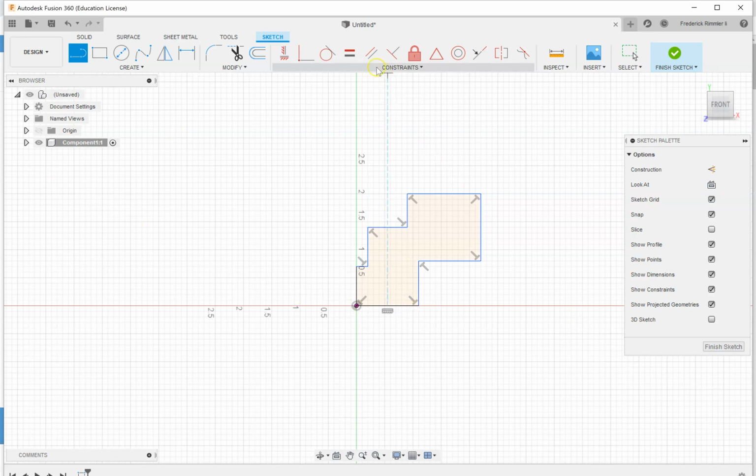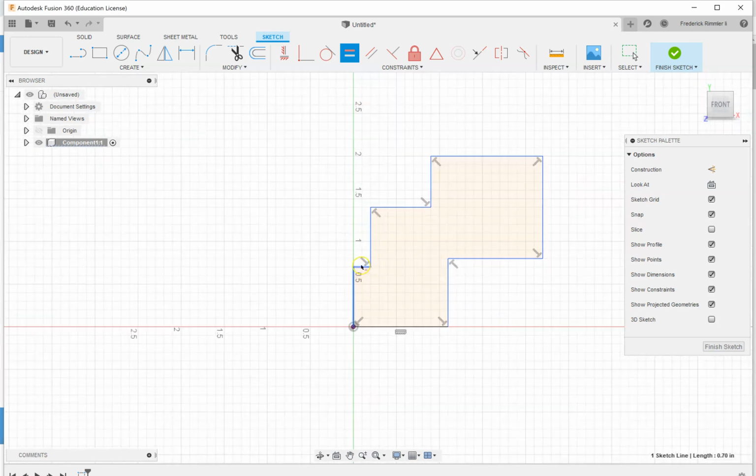But now I am going to use a new tool called the equal constraint up here on the top. When you click equal constraint and click 2 lines, it will make those lines the same length and lock them together so that any changes you make to one will be made to the other. So the top of this blue shape that right now is all over the place, I'm just going to go through and click these lines to make them all equal to each other.